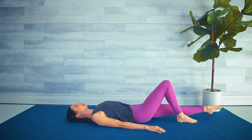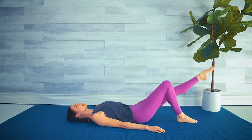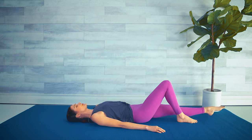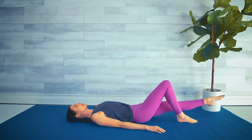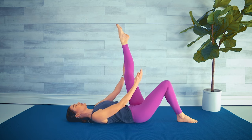Lower that leg, and we kick it up three-quarters of the way. Lower and lift. Two more like this. Last one, all the way up. Reach behind the leg if you can.